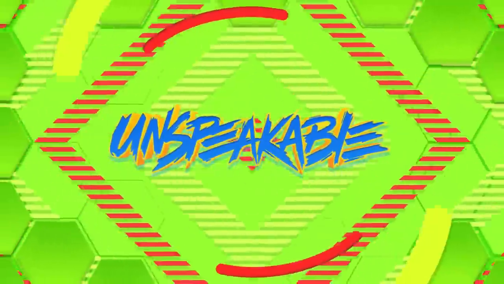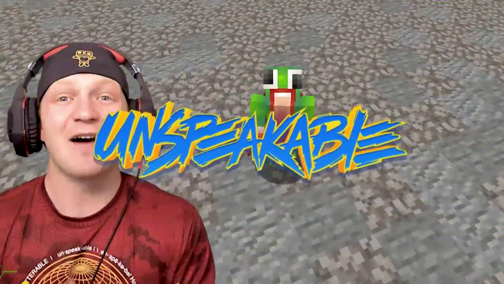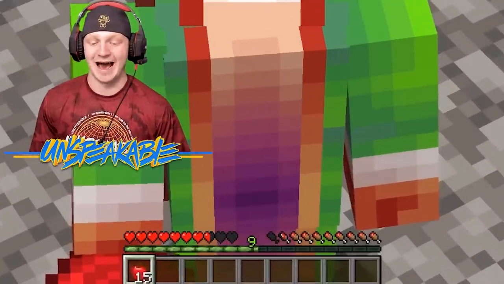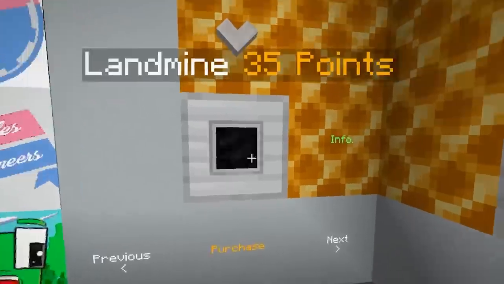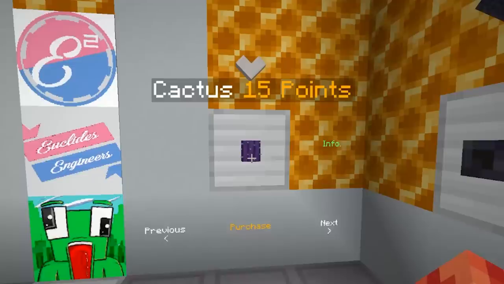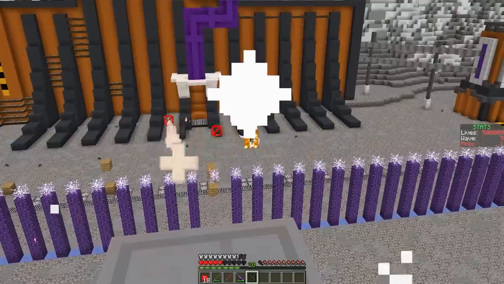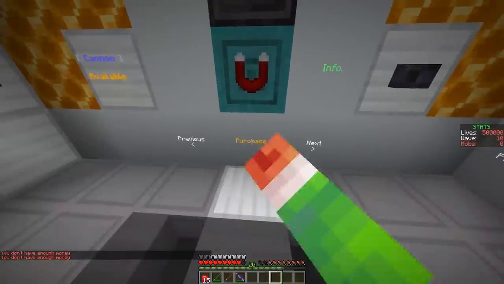Zombies versus Unspeakable! Today I have this bunker and I have to defend it. Right now I have absolutely nothing but 15 apples. But the weapons that I can buy to defend my bunker are absolutely crazy. I can buy lightsabers, electric guns, airstrikes, lightning strikes, magnets, even hacking machines and black holes.